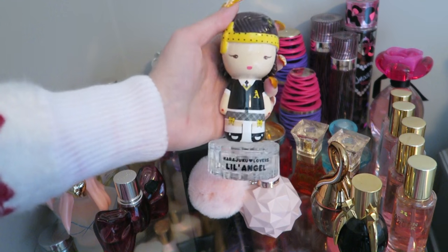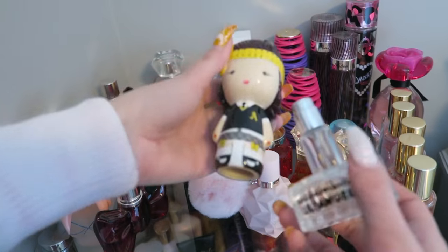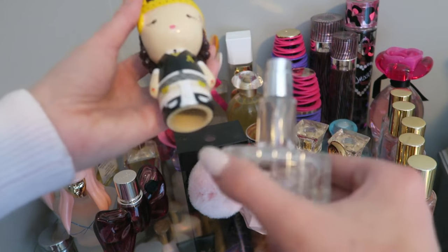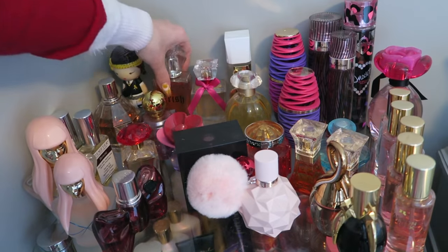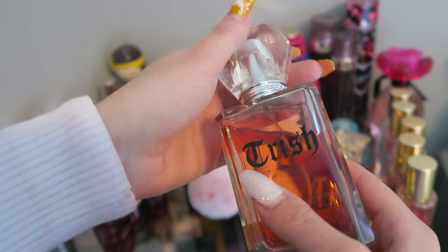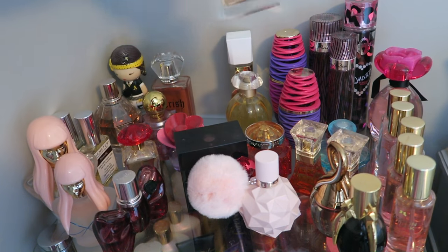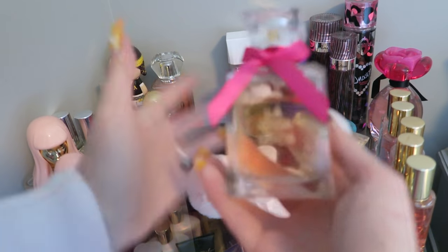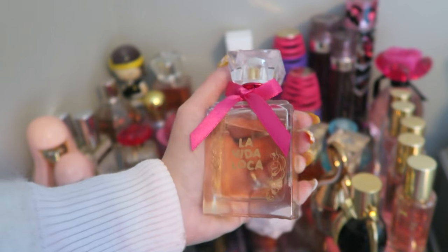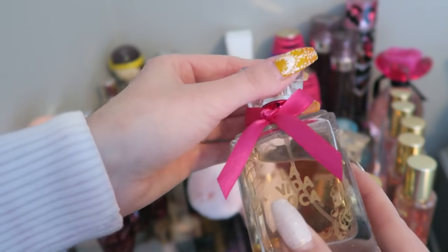Now the back row. This one I've had for ages, kept mostly for decoration: Harajuku Lovers Little Angel. It smells okay — it reminds me of that body spray everyone had in high school gym class. Then I have Trisha's perfume; she gave this to me when I met her a few years back and it smells beautiful — support my girl! Then Juicy Couture — another one I just look at. Juicy Couture is my favorite brand in general, and this is La Vida Loca. It's glamorous and smells so good but I'm like, no touchy.